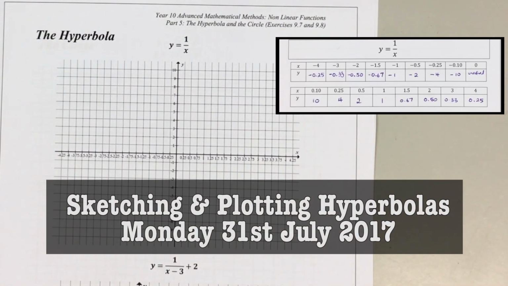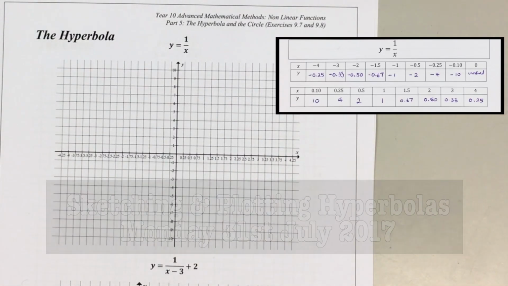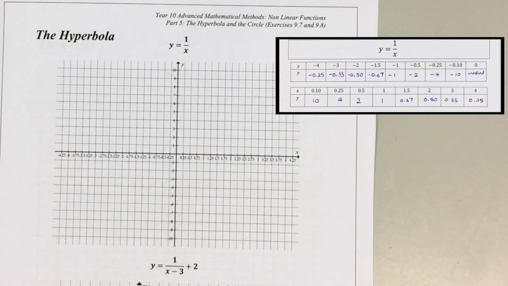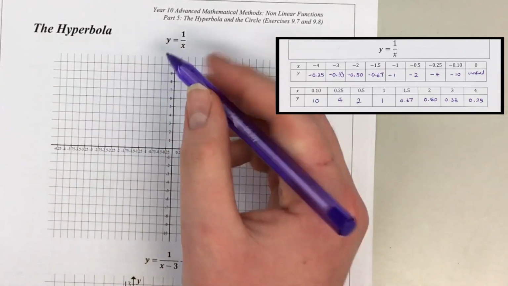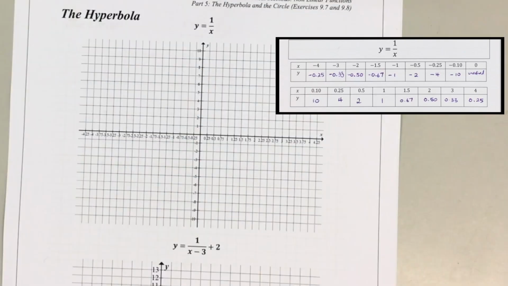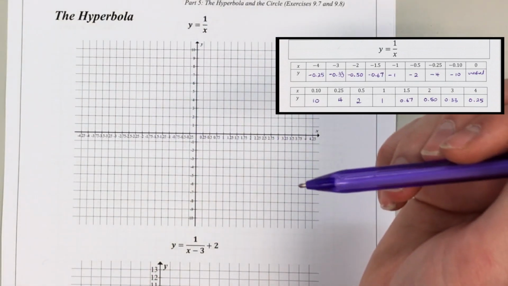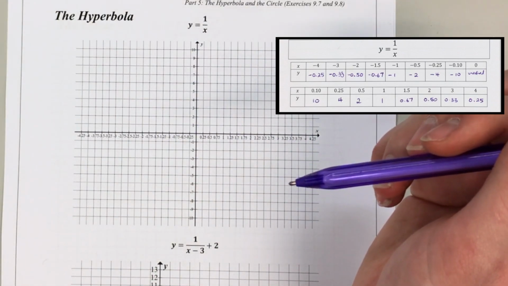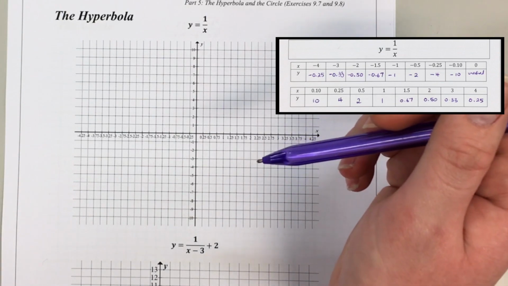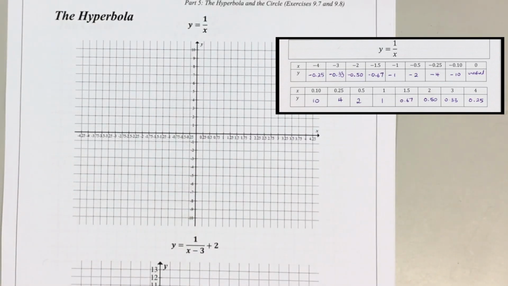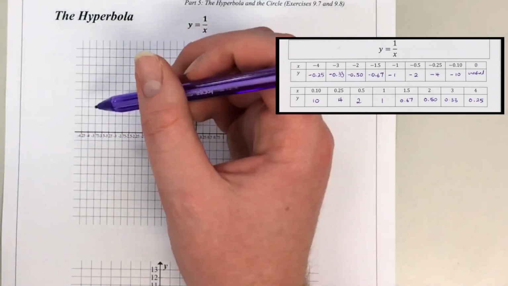Okay, so what I'm going to do is plot these points up on the screen here. I am going to start with y equals 1 over x. Are we saying that you can't reach the y-axis? Well, actually, it can't reach two of them. You might remember from last lesson we were dealing with a horizontal asymptote. And here we've got a similar instance, but we have vertical asymptotes.